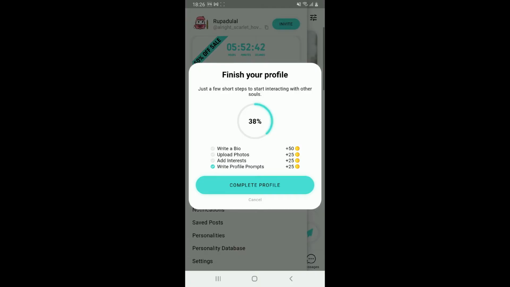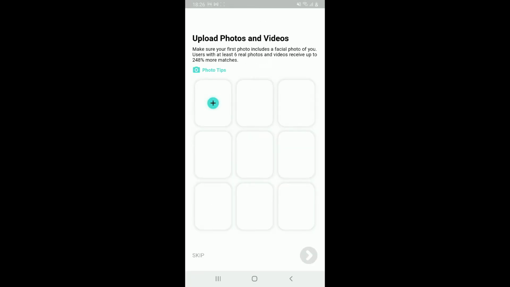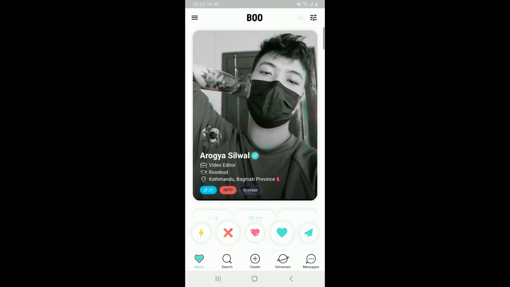You can complete your profile, and this will now help you to interact with others. The step includes uploading photos and videos on your profile. Simply go ahead and take a picture from your camera or simply upload an existing picture for yourself. After setting up your information, you can now start exploring the potential matches.